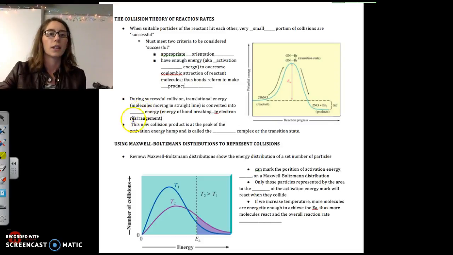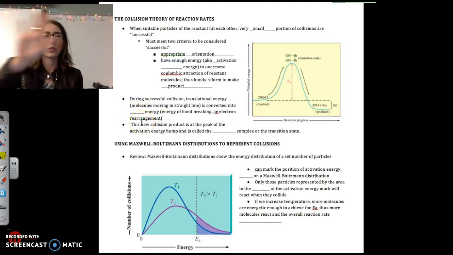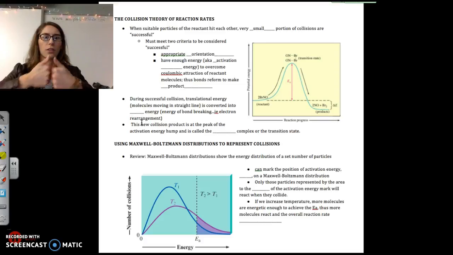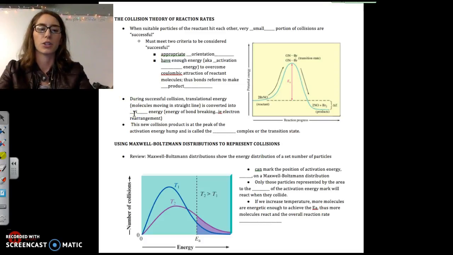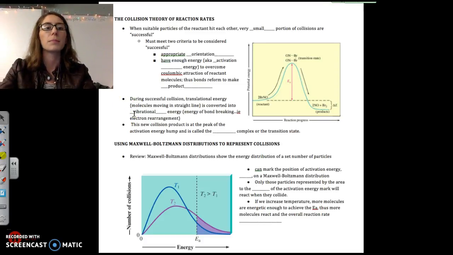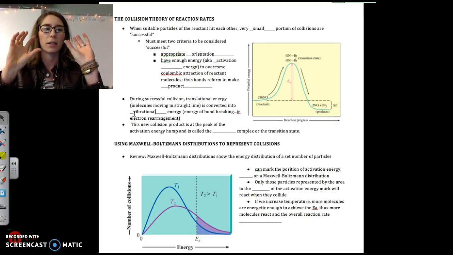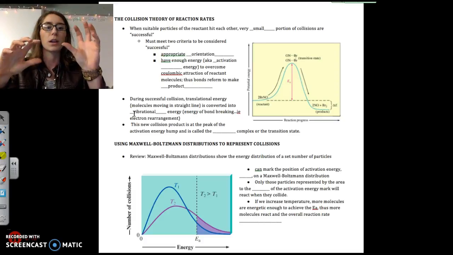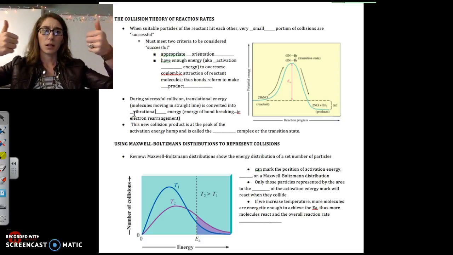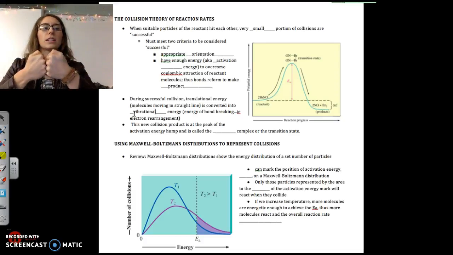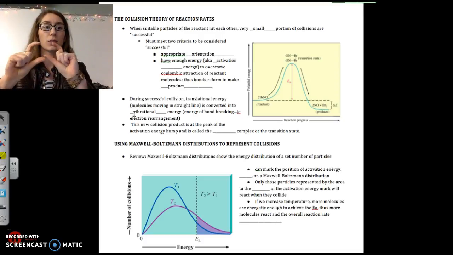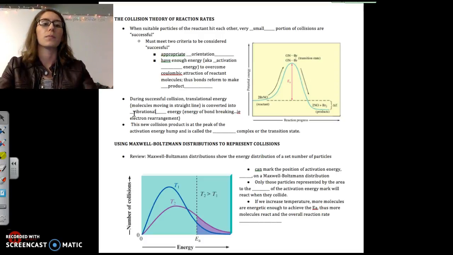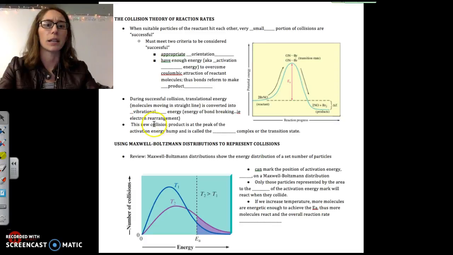If molecules collide with the appropriate orientation and have enough energy when they collide then the bonds are going to reform to make products. And that's what we see in the graph over here. This is an energy profile. We've got reaction progress on the x axis and then the energy increasing on the y axis. This point is the activation energy or the amount of energy that they must have when they hit each other. During successful collisions, translational energy, that's just molecules moving in a straight line towards each other, is converted into vibrational energy. Remember from our discussion of different types of energy in molecules, vibrational energy is talking about the actual bonds between the molecules. That should make sense that molecules moving towards each other, their energy gets converted into the type of energy that's going to break or reform the bonds, so electron rearrangement.